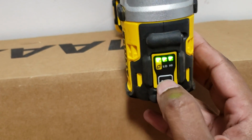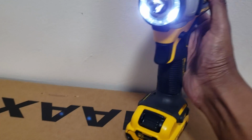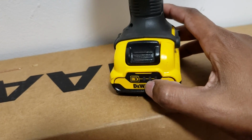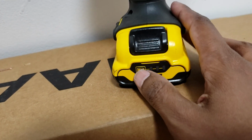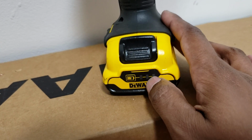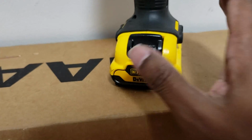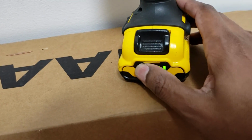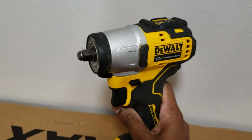3 speeds on the control here. This is my first time actually using one of these 12 volt Dewalt batteries, and it does have the indicator on the front. I don't understand why Dewalt makes their batteries like this, where you have to hold the button down to get the lights to light up, and there's no delay. Everyone else has a delay of a couple seconds. You press it, the lights stay on, so you can see them easily. Here, if you're in an awkward position or bad lighting, it can be hard to see. So I don't know why they do that with all their batteries, but it is what it is.